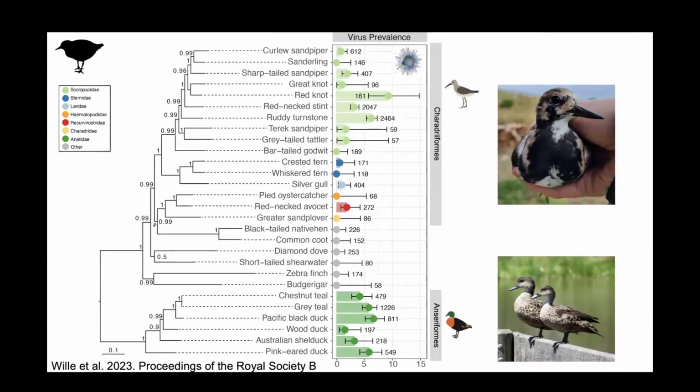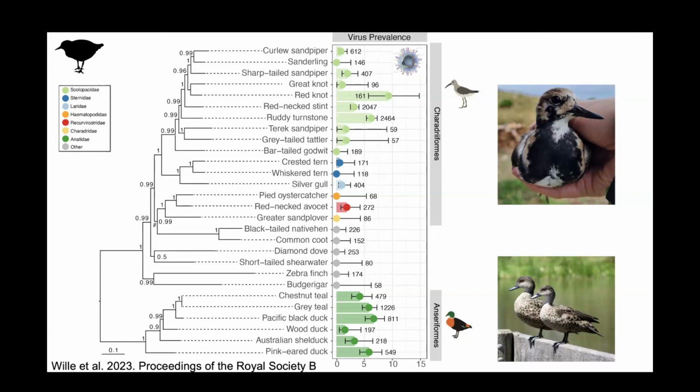So in response, we've been sampling wild birds for avian influenza for over a decade. My colleague Marcel Claassen actually started a few years before I arrived. And we really focused in on groups of birds that are important in the Northern Hemisphere. So these are the charadriiformes, things like waders, gulls, and terns, and the anseriformes, as well as a few different birds. What you're looking at here is the list of birds for which we have at least 50 samples collected. They're organized by their host phylogeny, which you can see on the left there, and the different colors are the bird families. I've highlighted charadriiformes and anseriformes.